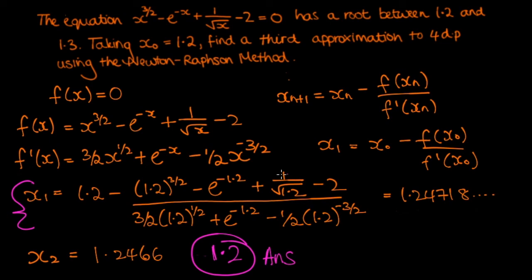And now you can type the exact same equation and type answer every time you see an x. And when you press equals that's going to give you the same number that we got last time, but the difference is this number now is saved as the new answer. And so in order to get to the next approximation, all you need to do is just press equals and it will immediately give you x2 without having to replace all the 1.2s with the 1.24718s. And in fact, you can do this as many times as you like to get as many approximations as you need.